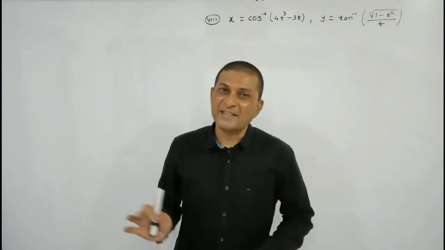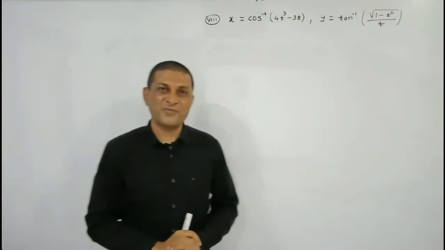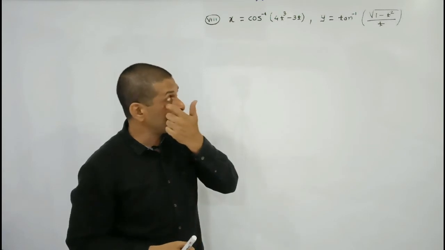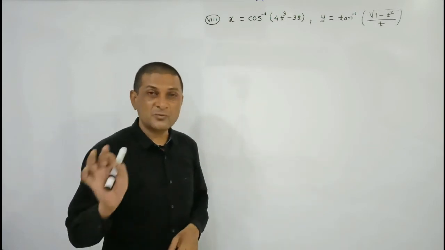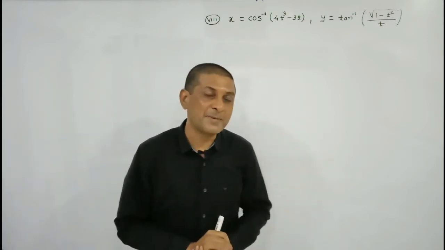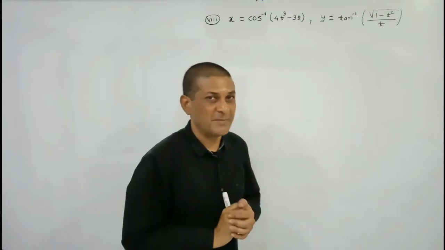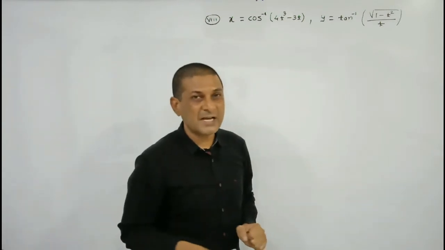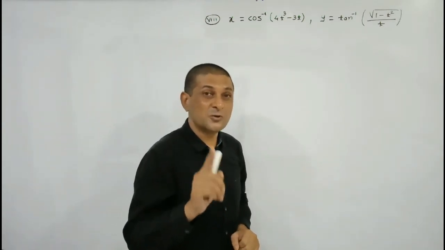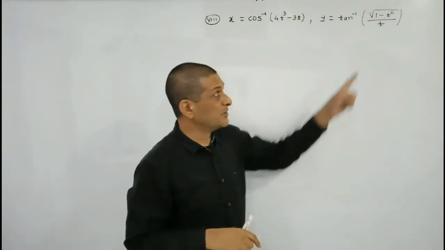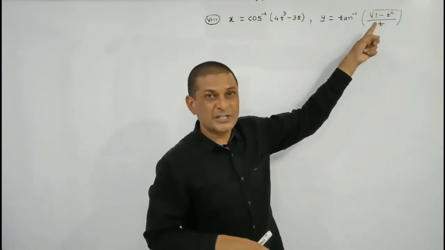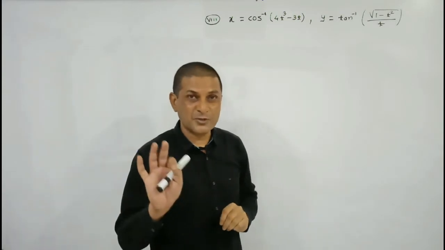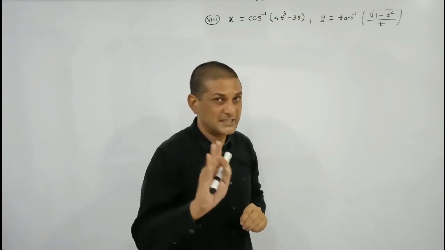Now we are solving the last example from question number first, that is example number 8. In this case also an inverse trigonometric function is there, and we can easily observe that we are able to solve this example applying the substitution method. So here, if in the expression 1 minus t square appears, at that time what is our substitution? t is equal to sin theta or cos theta. Means to solve this expression, or to convert this expression in terms of tan, our substitution should be t is equal to either sine or cos.